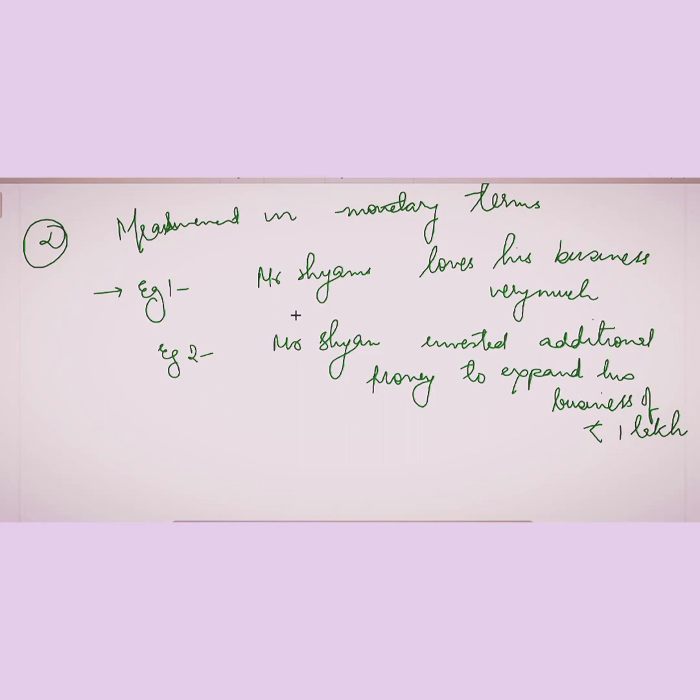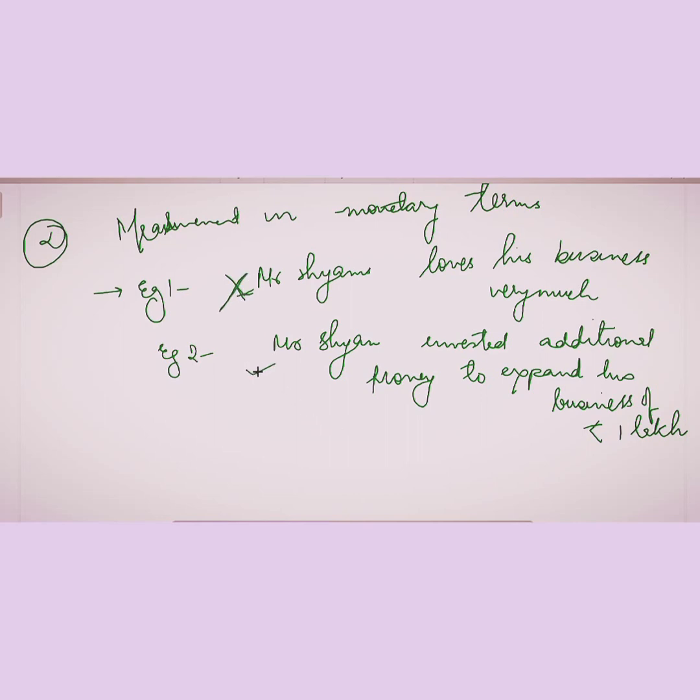So the first example is Mr. Shyam loves his business very much. Here we can see that it is not expressed in monetary terms. It does not say that Mr. Shyam loves his business rupees 100 or rupees 50. So it is not expressed in monetary terms, so it will not be recorded in business transactions, right?